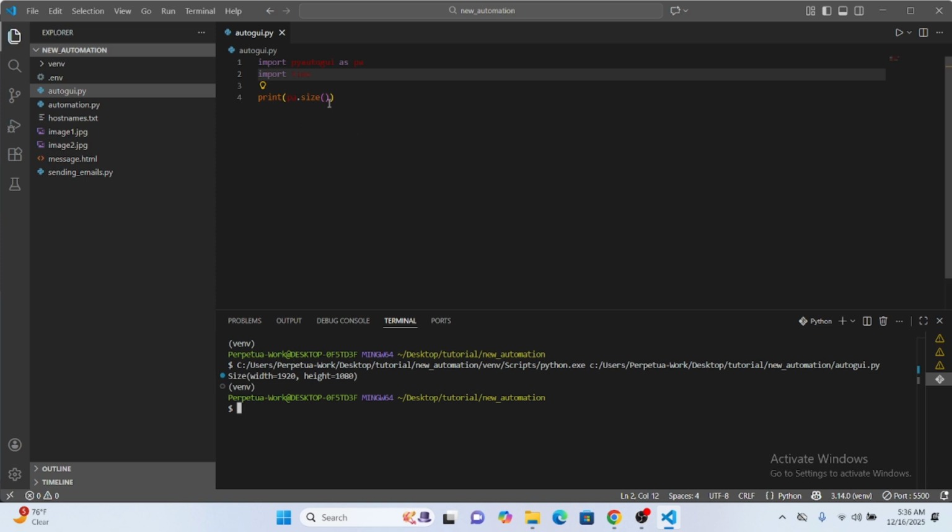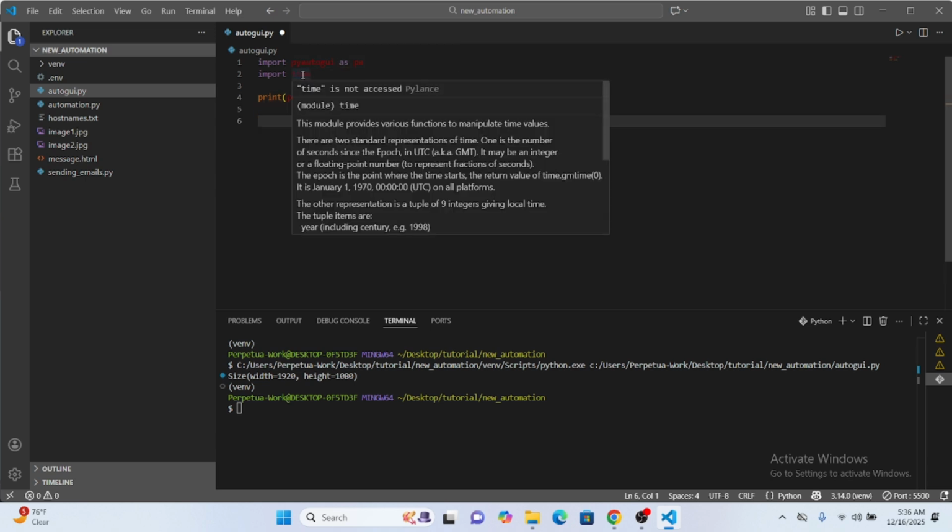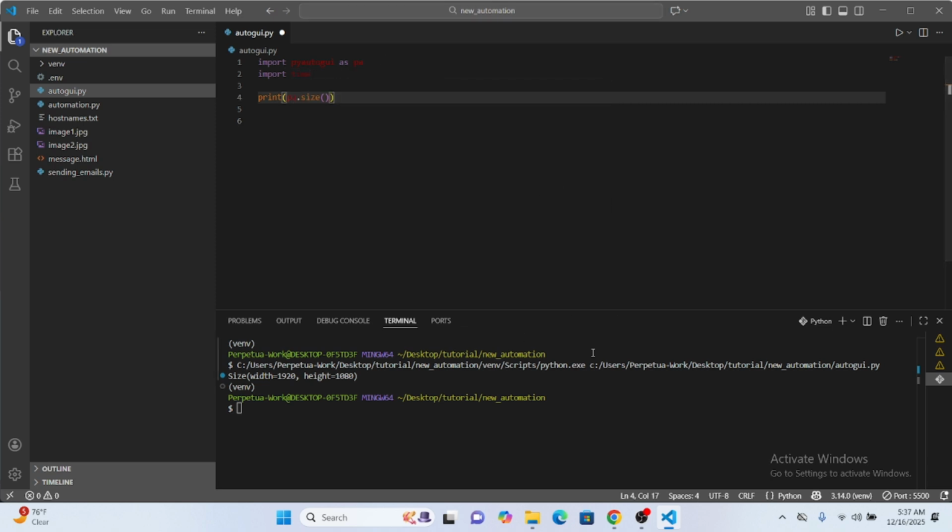The next thing I'm going to print is the current position of my mouse on my screen. Before that, I'm going to delay the script so that I can move the mouse around, because if I just print it, it will give me the position of this particular play button, which I am using to run it.